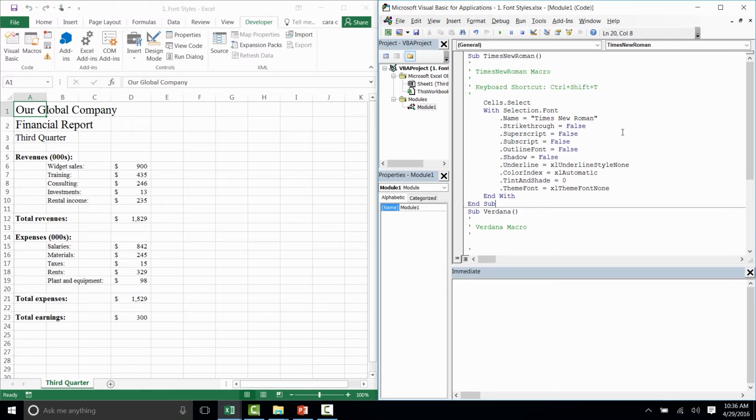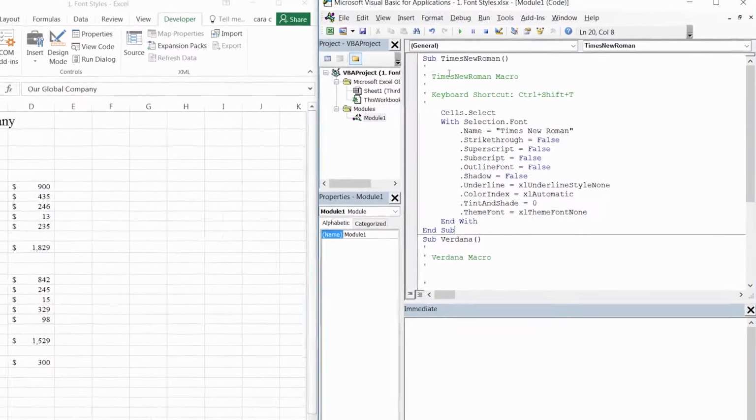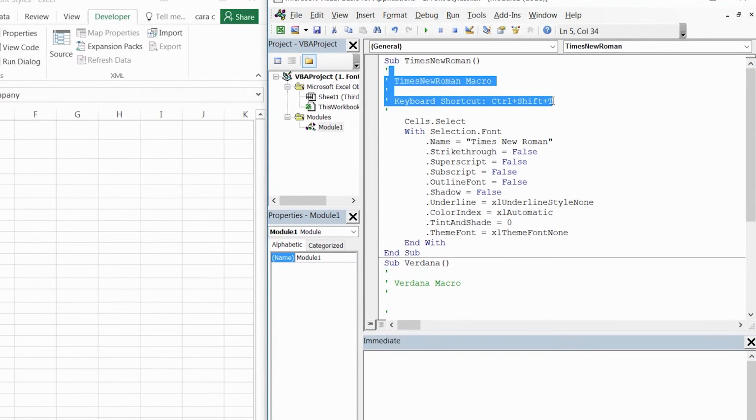Some other patterns I want to make note of are the fact that all of this text is green. And at the beginning of these lines are these little apostrophes. That apostrophe is used to comment out certain lines. So if I wanted to make a note to myself for later on, maybe I want to say, this is for the development department.